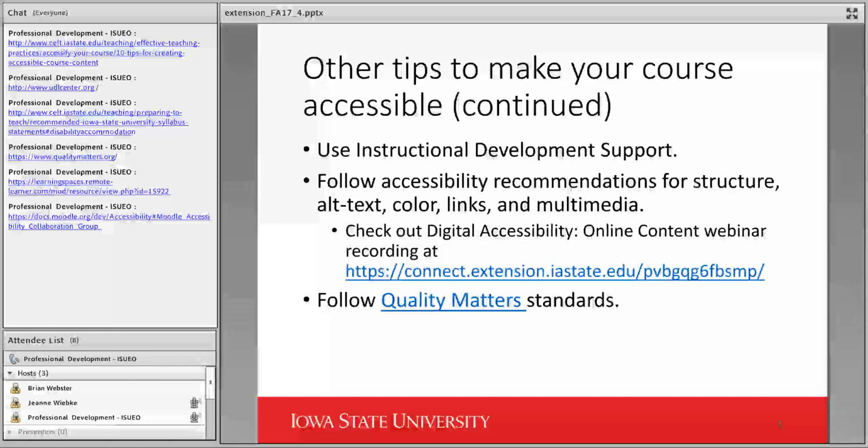Exactly. And then in terms of multimedia, if you have a video, have it have captions. That's very important for those learners that might not be able to listen to your content, be it because they have an auditory impairment or because they're in a place where there's a lot of noise and they're watching your video on a smartphone. That's what I'm doing more lately, so I can totally relate.